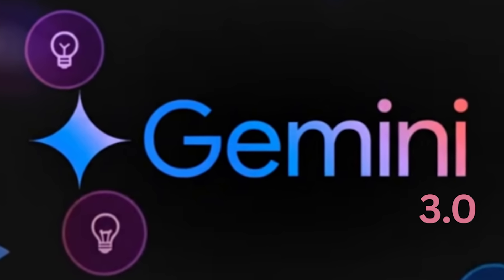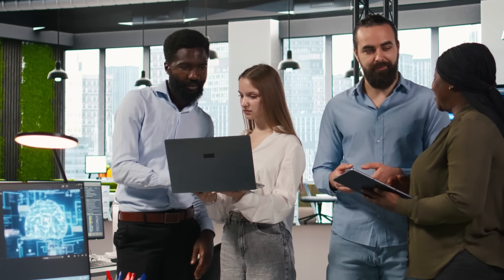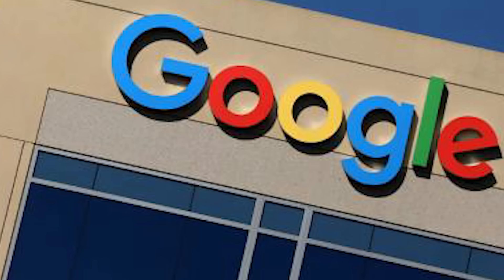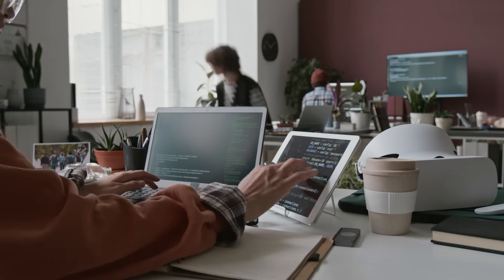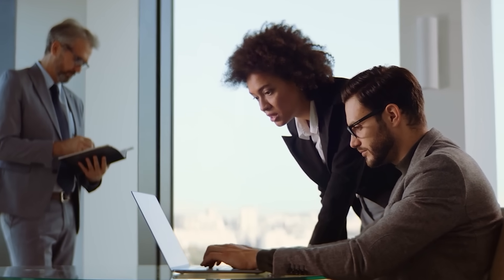First up, let's talk about what Gemini 3.0 actually is, and why developers are quietly switching over for certain tasks. I want to address something right away — you've probably heard the AI hype cycle where every new model is supposedly revolutionary. But according to recent reports, Google has been quietly rolling out Gemini 3.0 Pro, and early testers are seeing something unusual: noticeable gains in performance, especially for coding, front-end generation, and multimodal reasoning.